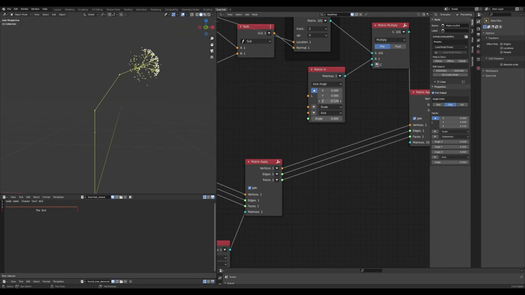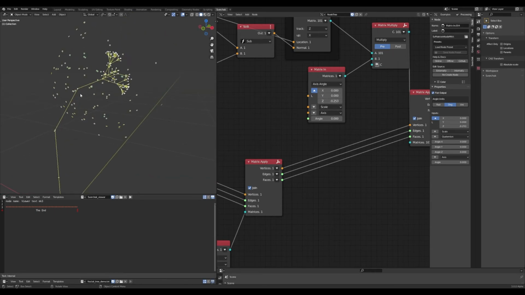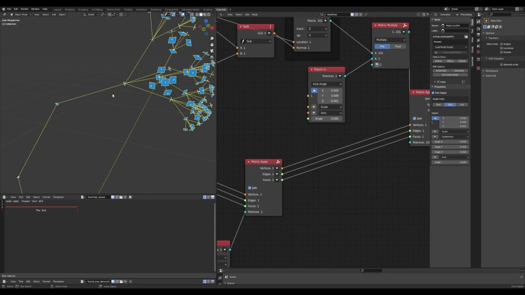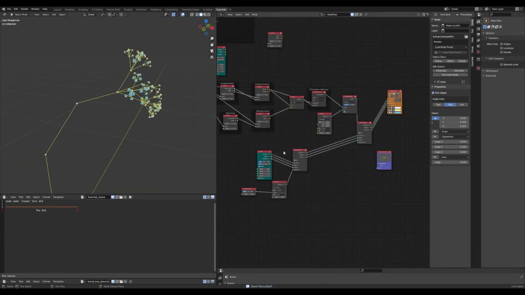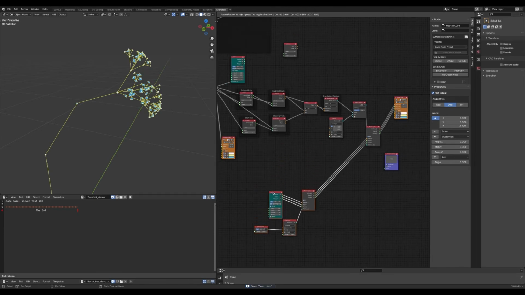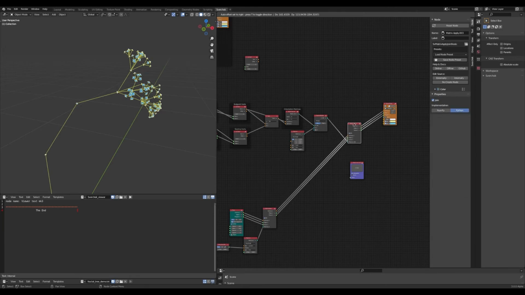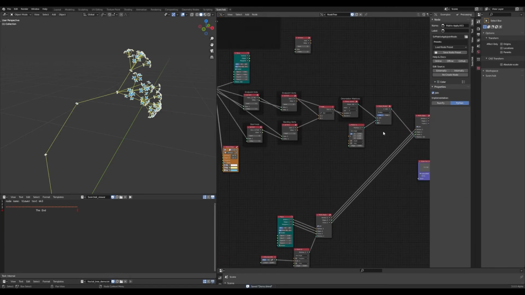And on the other hand, if I get those halfway, now these are just exploded off into space. Okay, so how do we get them to be halfway along their segment? Well, Sverchok gives us a handy node called the segment or path length node that can help us deal with this problem.